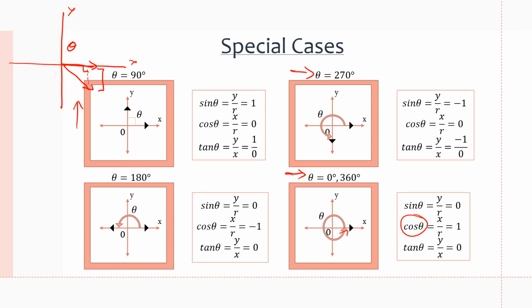Okay? So those are our special cases that we want to memorize in case we get them in a question. So if we get sine of 90, of course we can put it into our calculator, but if we can do it mentally, we can further strengthen our skills and we can just be much faster as well. So sine of 90, if we get it, we know it's 1. If we get, let's say, cos of 270, we know it's going to be 0. And these are just the cases that we really want to know well.